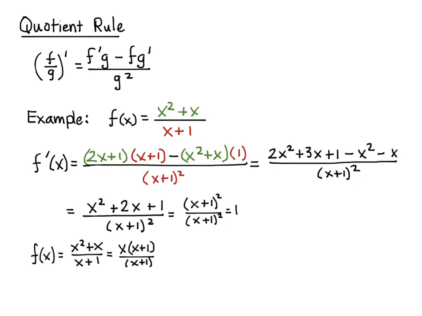Now, just to drive a point here, the quotient rule takes a lot of algebraic manipulation, so where you can avoid that, you should avoid it. And so in this one, you recognize that the numerator factors, and we just have x times x plus 1 over x plus 1. The x plus 1's cancel, and even though x does not equal negative 1, we still have an equivalent expression for f at all other places. So we take the derivative of x, and we just get 1. So we get the same answer, but with a whole lot less fuss.